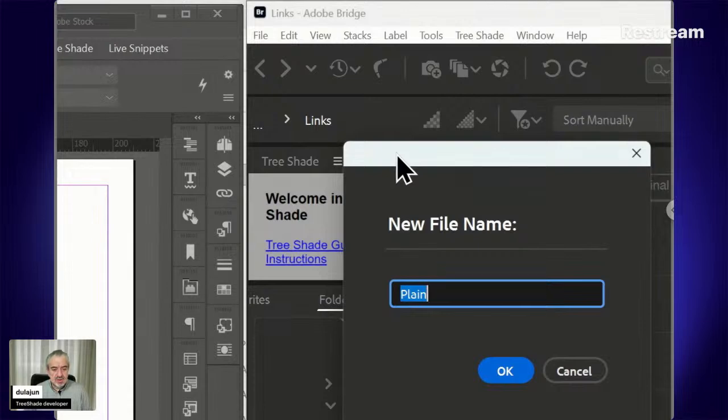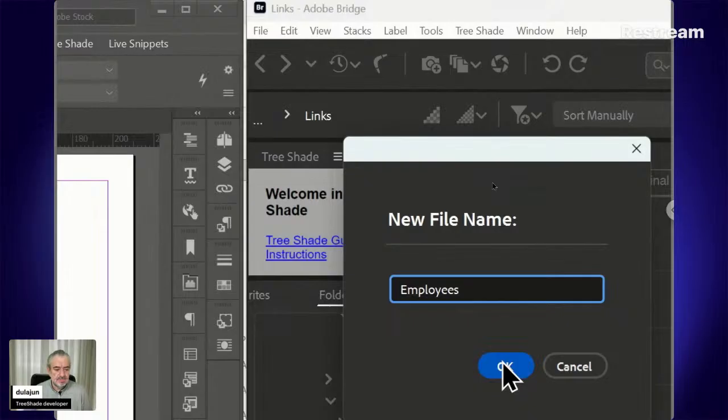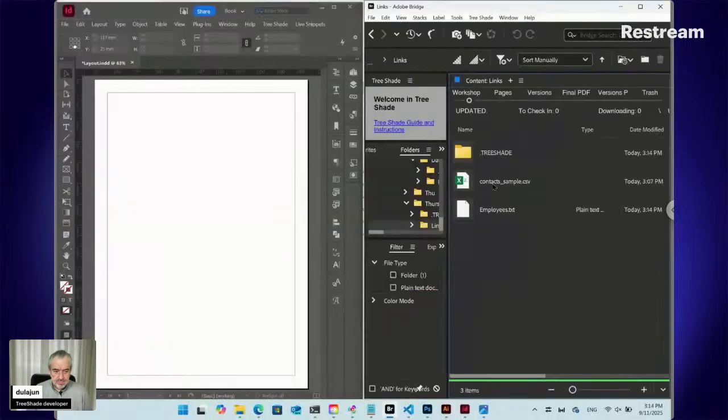You can add more files and you can add a new path. Here let's name it employees. And the CSV file is named contact sample.